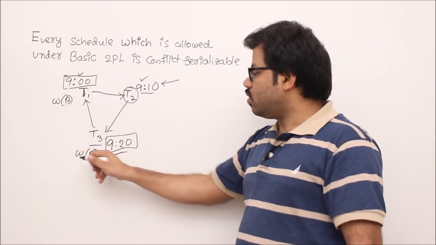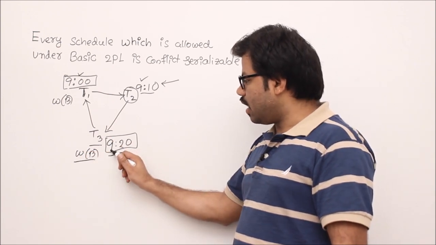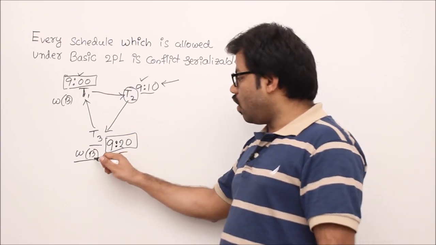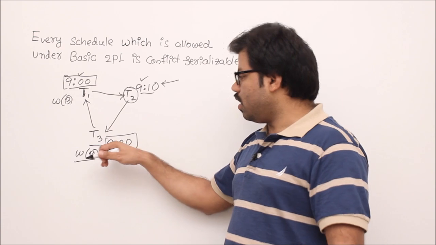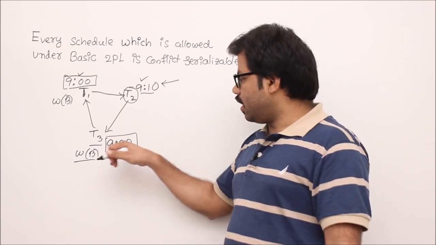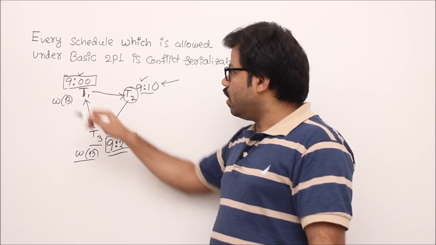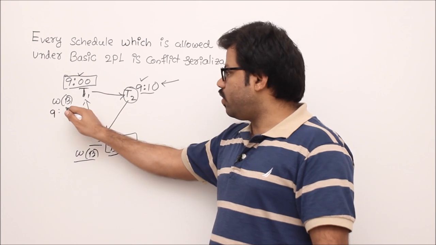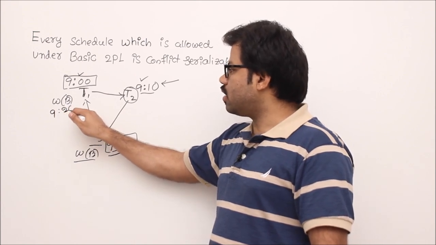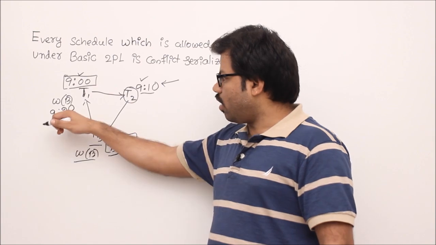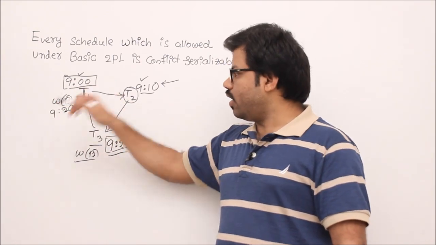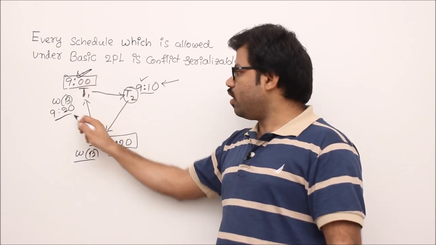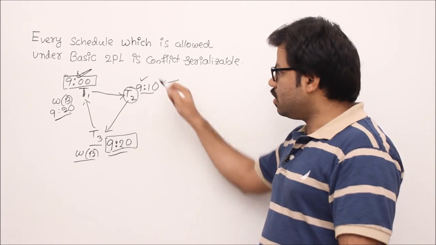Now you tell me. Currently 9:20 is the earliest point where T3 is releasing the locks. Then when will the lock on B be released? Definitely after 9:20, otherwise at 9:20. That is the earliest time, correct? So T1 has to acquire the lock on B after 9:20. Let's take the earliest, 9:20. Immediately, let's say the lock is acquired by T1 at 9:20. But we already know that T1's first unlocking is done at 9 o'clock. How can you lock it at 9:20? Correct? So this is a problem.